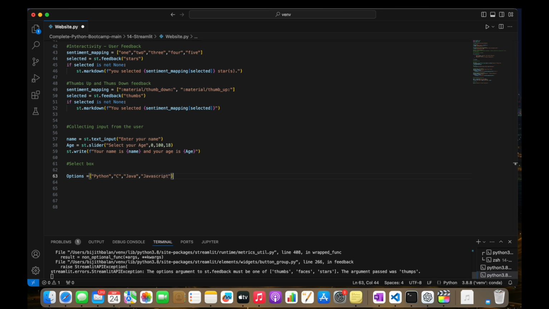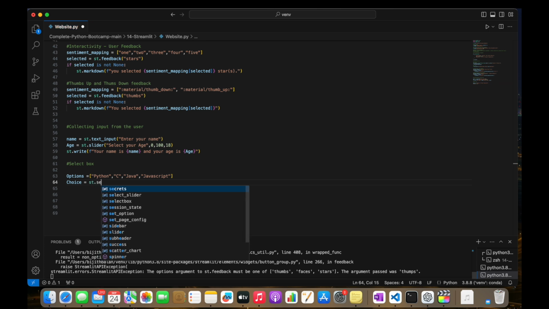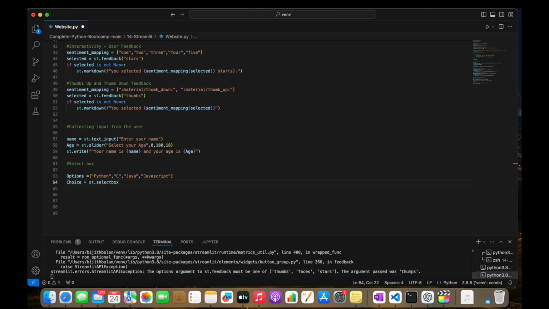Okay, and then we will ask the user to select one value out of this, and before that we'll use one variable to save the value. So here we give it as choice. So choice equal to st.selectbox, choose your favorite programming language, and then the values will be present inside the variable called options.